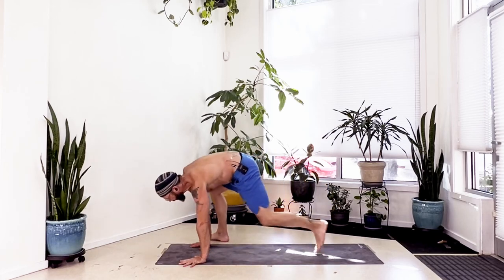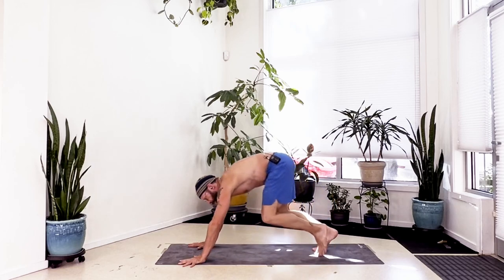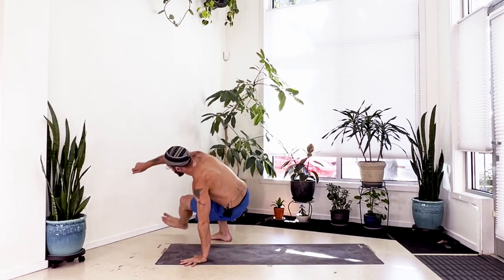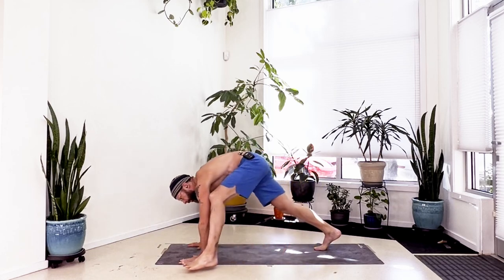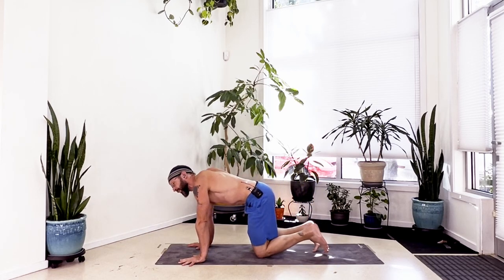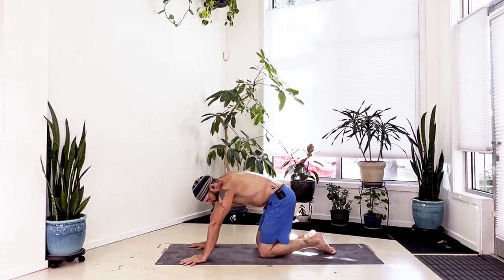Right foot forward, left leg through. Pull back and sink down. Left foot forward, pull the right leg through. Pull back, sink down. Last round, right foot forward, bring your left leg through. Pull back and sink down. Left foot forward, pull the right leg through. Pull back, sink back down. And then just come back to all fours. And once you're in all fours, move around, slow your breathing down.